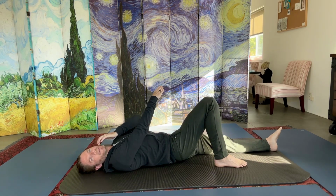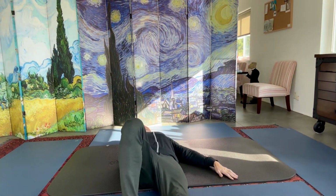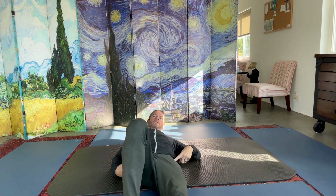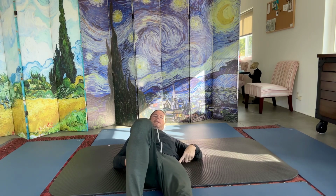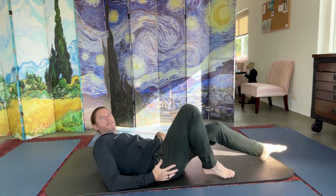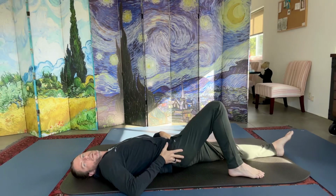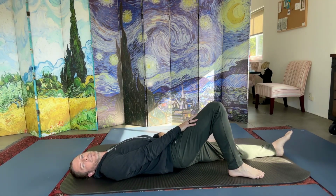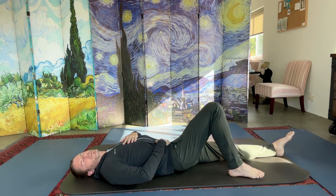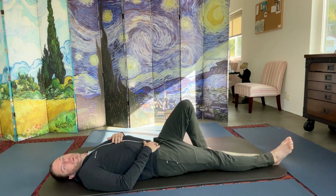It doesn't dive in. So from this side, okay, knee goes away, points towards the ceiling, my pelvis rotates, this hip's falling back, and this hip's floating forward, and there my knee is keeping still. You see? Okay. So, knee, this hip floats forward, my knee goes away, and my whole torso should actually gently be rotating towards your hip. Okay, and then you want to do that on the other side.